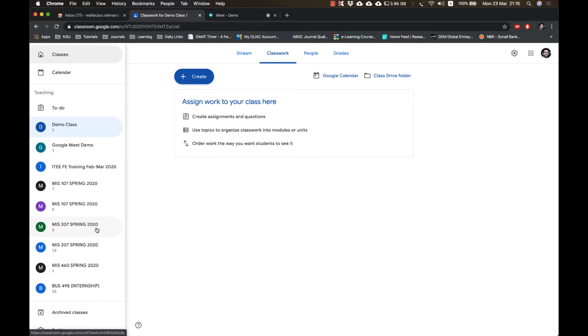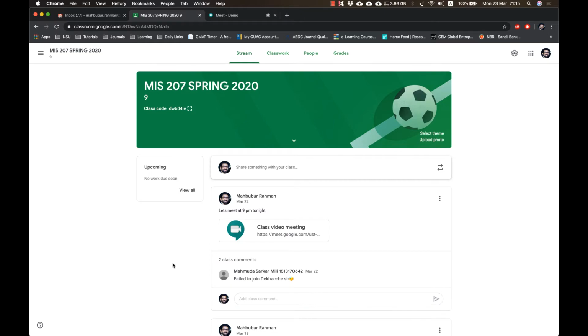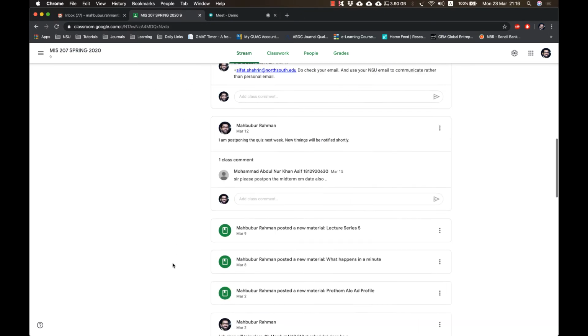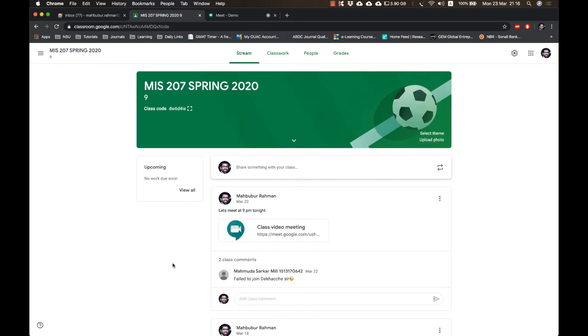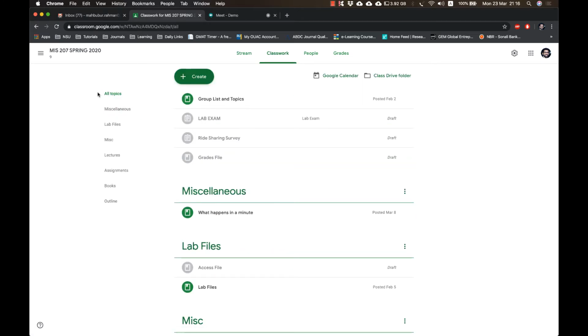Let's say for this particular class, I have created multiple announcements like this, and people have commented and participated in the conversation. Under classwork, what you would see is that I have multiple topics on the left: miscellaneous, lab files, other miscellaneous, lectures, assignments, books, outline, etc., etc.